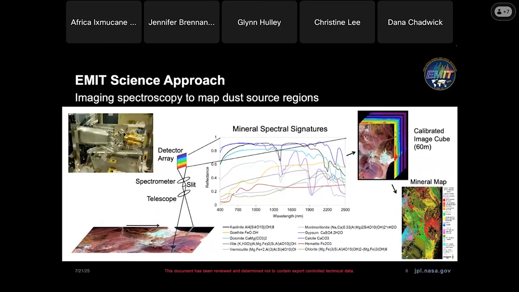This is just kind of a cartoon image of how EMIT works. So it's a push broom sensor, which you can see on the bottom left here. It basically moves along with the space station and collects spectral data, which is at about 60 meters. And then we can take that data and use a variety of algorithms to generate mineralogy maps kind of across the surface of the Earth. And so, of course, this complements really nicely what Christine was talking about with the use of thermal data for critical mineral exploration and kind of coordination together.